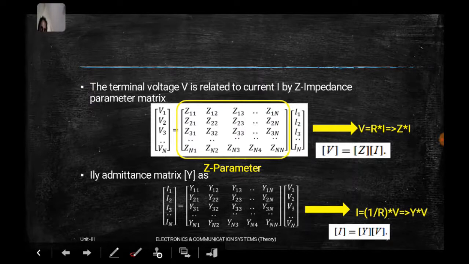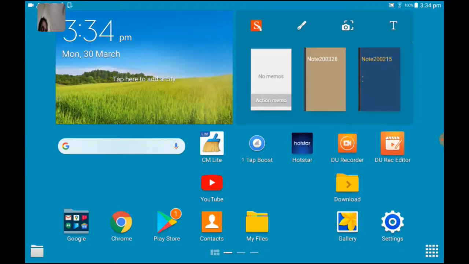Maybe for simplicity I can use some notes for that, so it will be easier. If you look at n parameters for an n-port, it may look like a bigger matrix, but actually it is very simple. If you start with the 2-port, you can easily understand it for many ports.